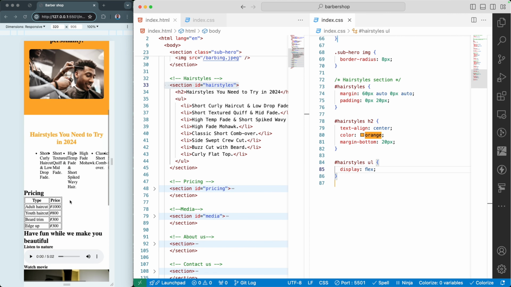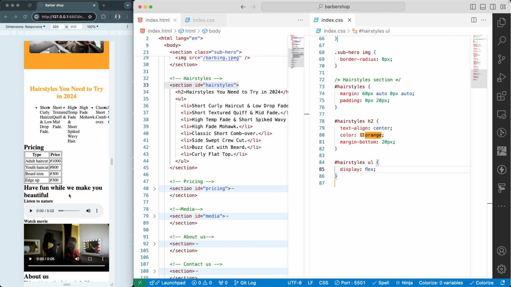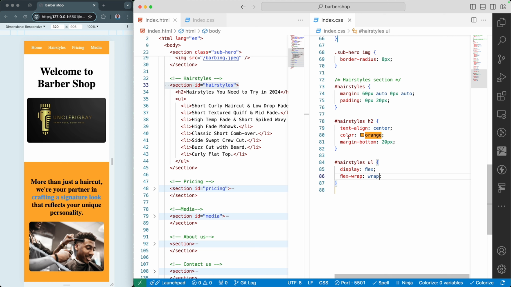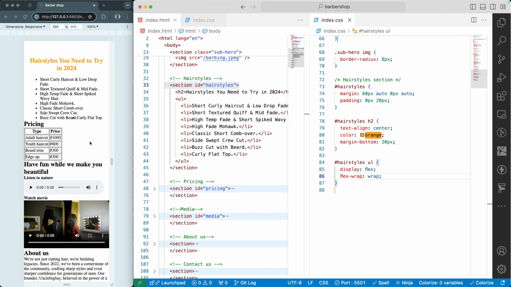This display flex property is going to make each of the children be in the horizontal direction. This horizontal direction is what we need, but then everything is not looking good at this point. So what we can do is to give it a flex wrap, and then give it wrap. Flex wrap is a CSS property that helps us to specify what should happen when the space is not enough for the children. If the space cannot contain the children, should they wrap? Wrap means some children should go to a new line so that they are not overlapping. That's basically what flex wrap means.